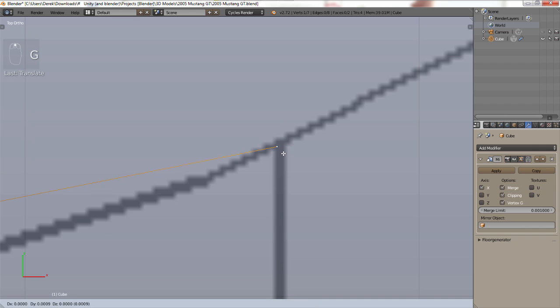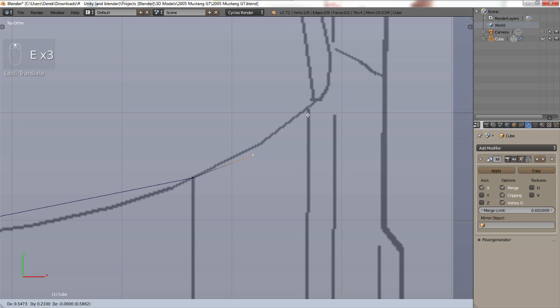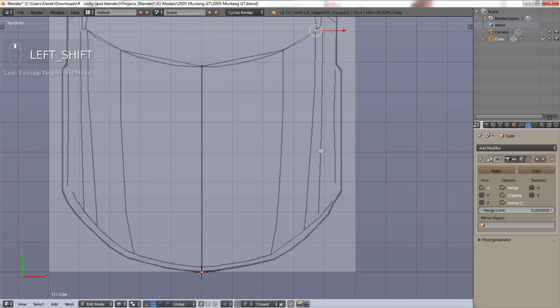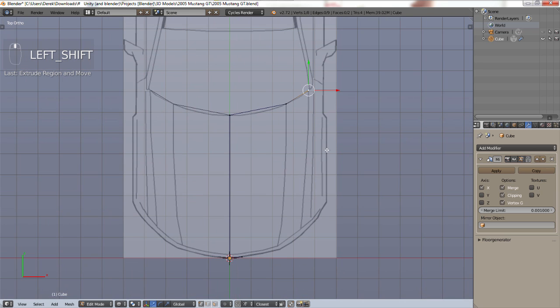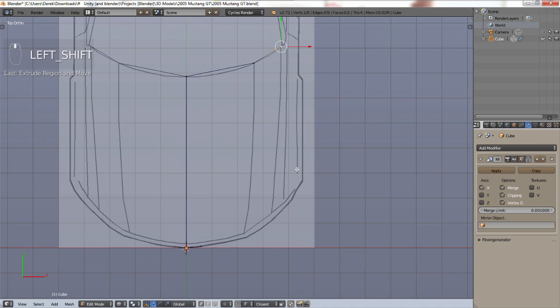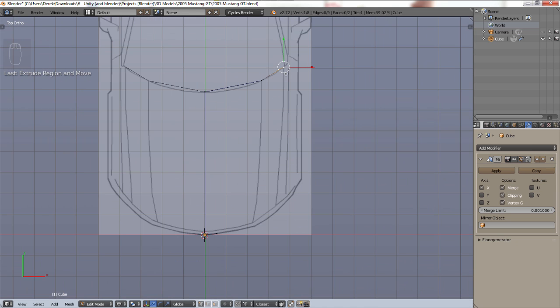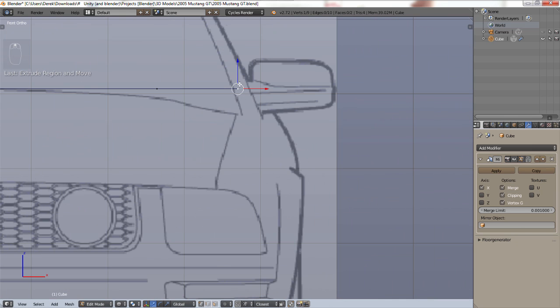Zoom in to get a little more accurate. It's pretty close. Then we'll just extrude it along to the corner of the hood. Then we're going to extrude it along, making sure from the image that if I go straight along the Y, I'm just going to make this line quickly just to make sure that that is indeed where the hood ends.